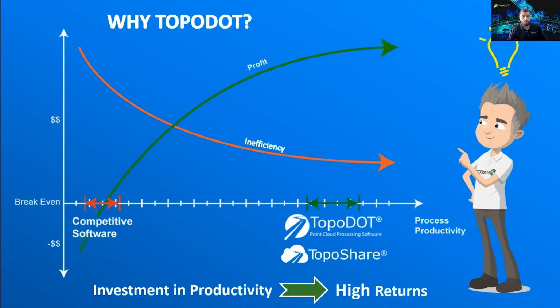On top of that, Miguel highlighted this. When you have an expensive scanning system, you can have a better utilization of it, like we demonstrated, for example, in the previous video. All of which translates directly, as you can see in this chart, into increased revenue and profitability. If you decrease the inefficiency of your geospatial operations and the communication between stakeholders, you will end up increasing the profit of your projects.